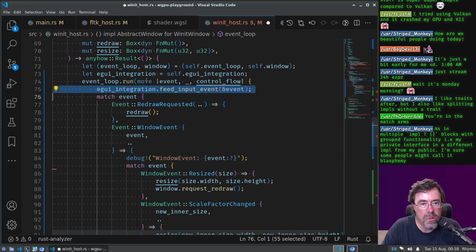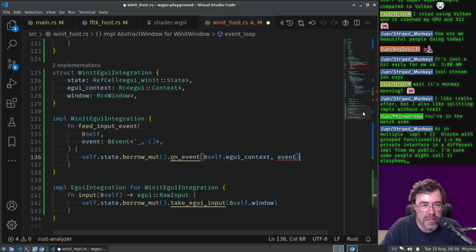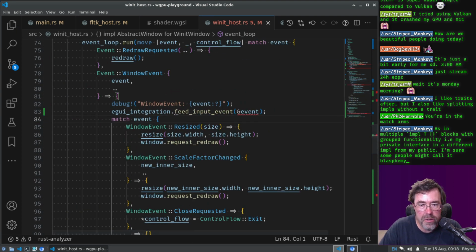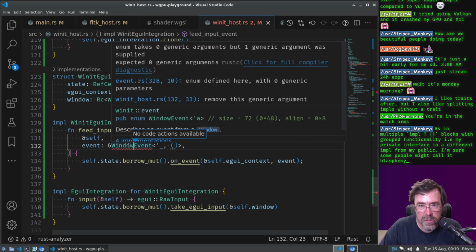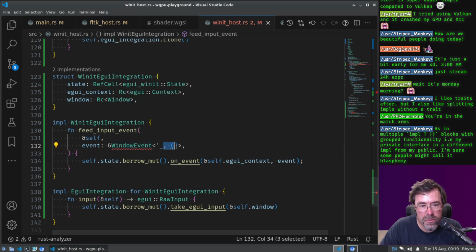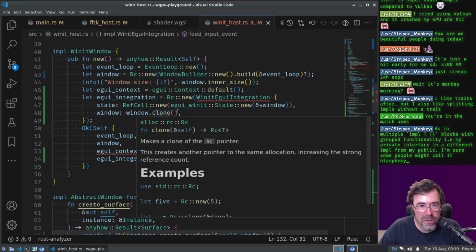Oh, no. It's the other way around. It doesn't take an event. It takes a window event. Okay, so that means that I did have it. I did need to move it there, and I also need to change the type to window event. And that needs to be imported. Why does it not let me import it? Oh, window event just has a lifetime, okay, fine. There, I did it. Okay, so this needs to share the context.